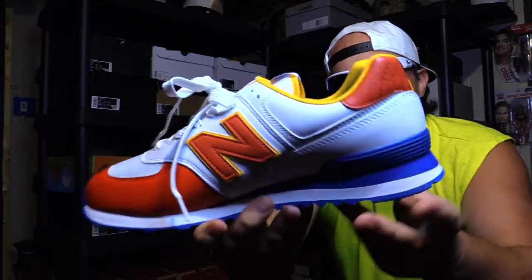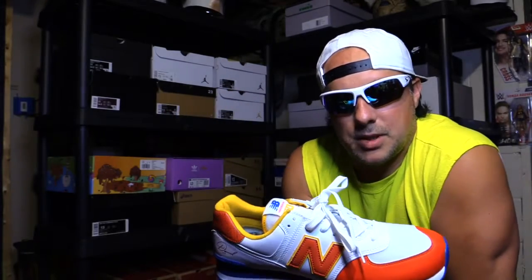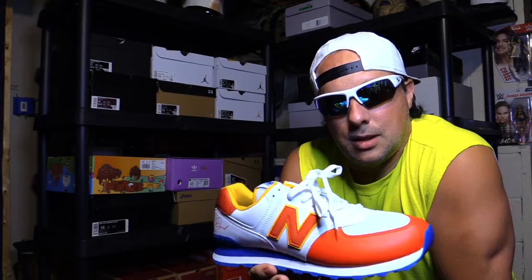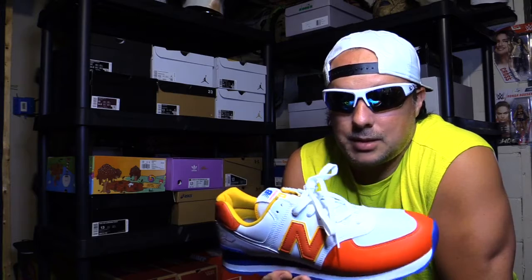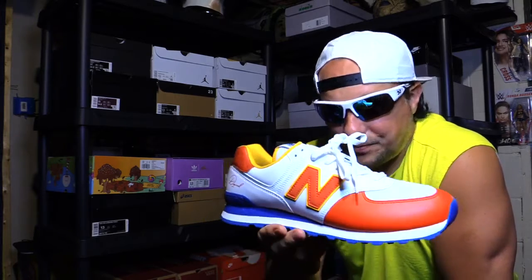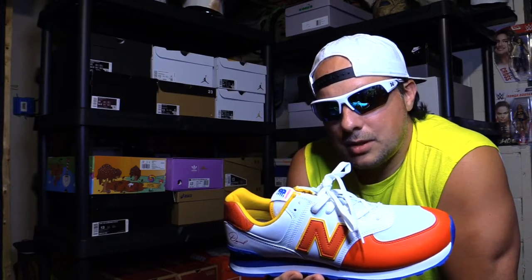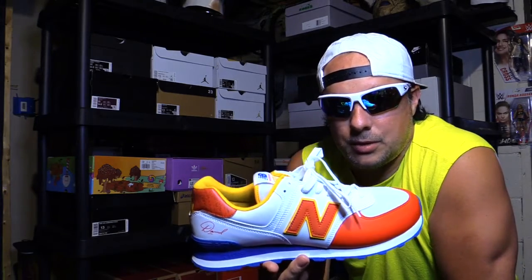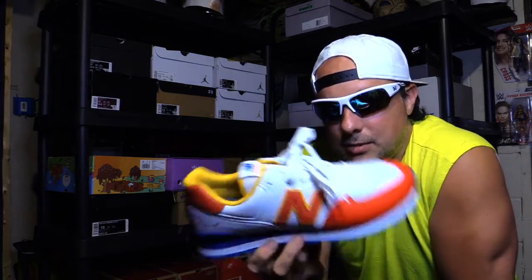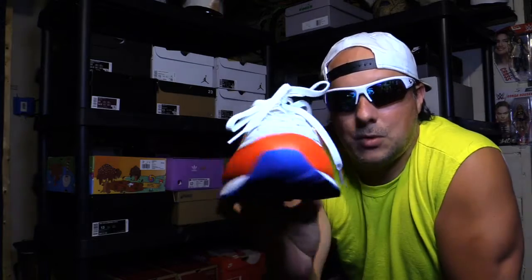The David Sunflower Seeds collab. You can still get these from Dick's Sporting Goods and they're already affordable right out of the gate — they're like 99 bucks, maybe even 94 bucks now. If you're a member of the rewards program at Dick's and you have any rewards, like I had a 30% off reward when I got these, it was like 70 bucks.